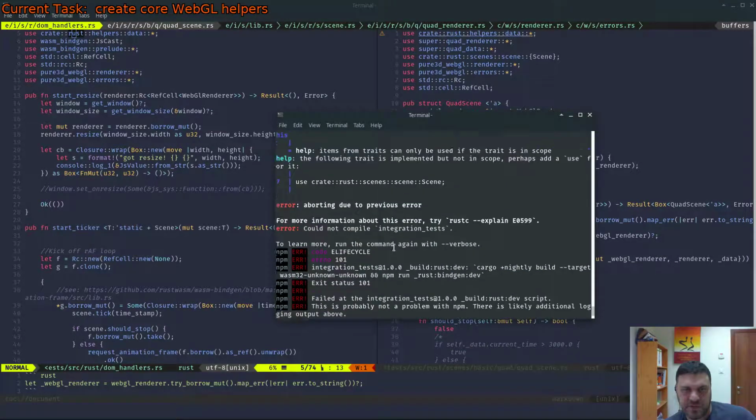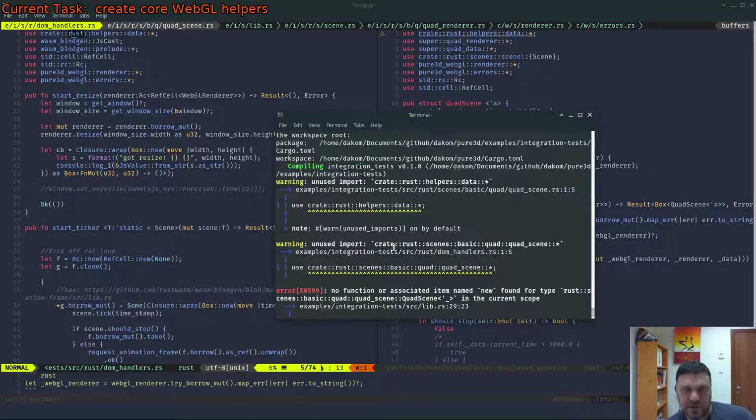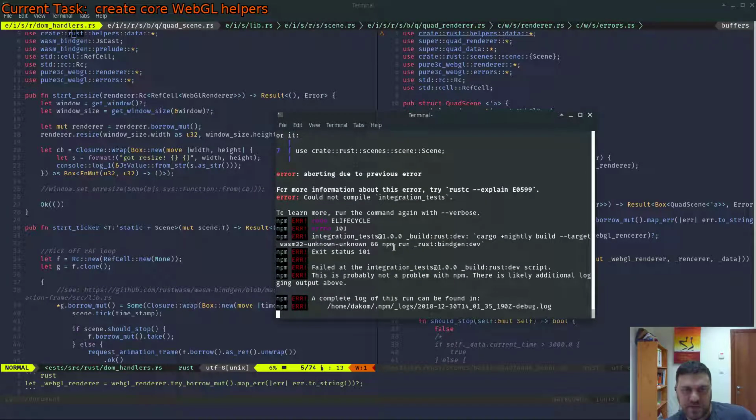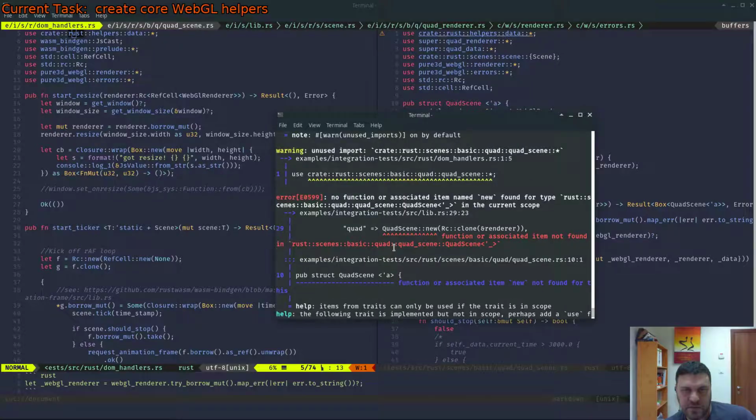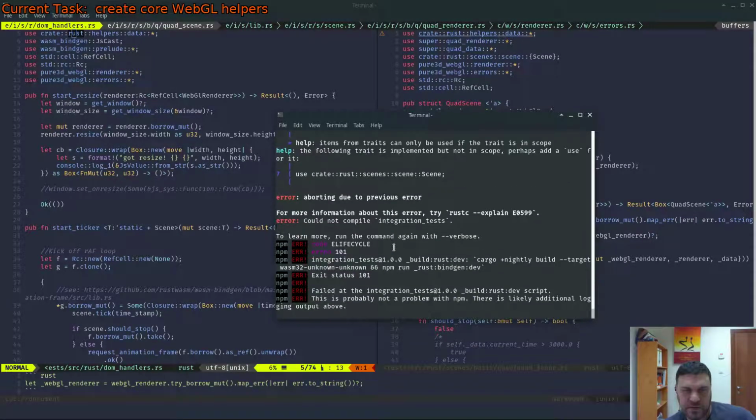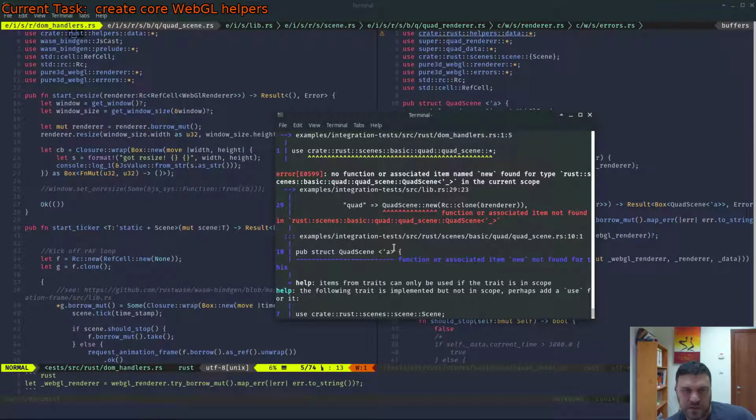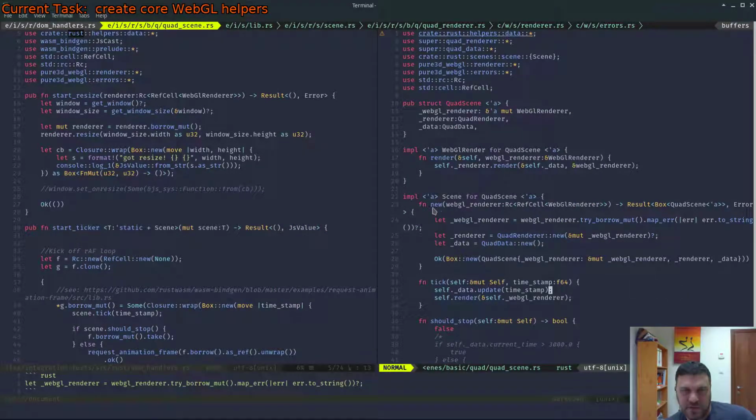Okay, it seems like we're pretty close. It looks like this is the latest. Yeah, all right. Functions are new, not found. Okay, so quad scene function or associated new, not found for this. Is it just because I have to do pub?